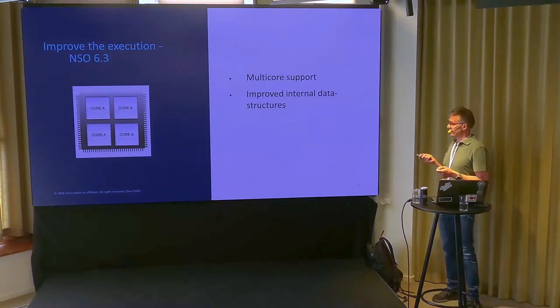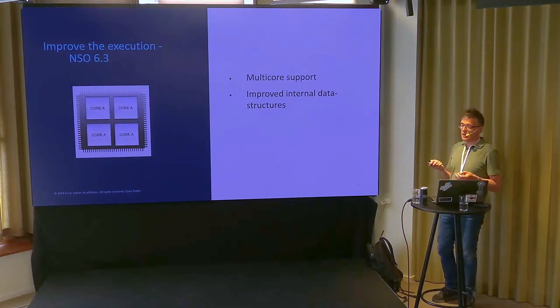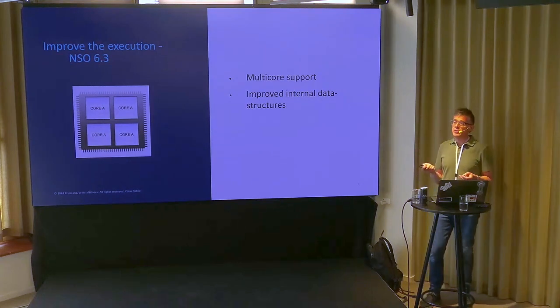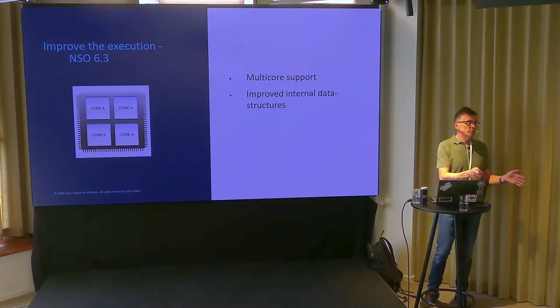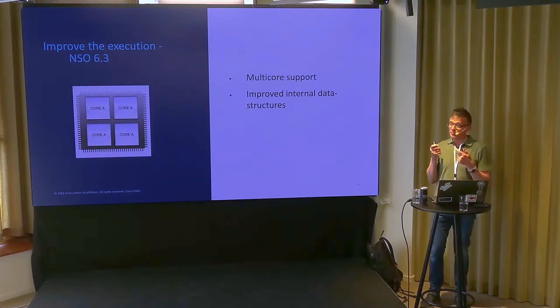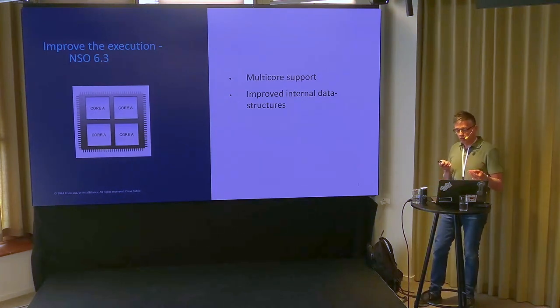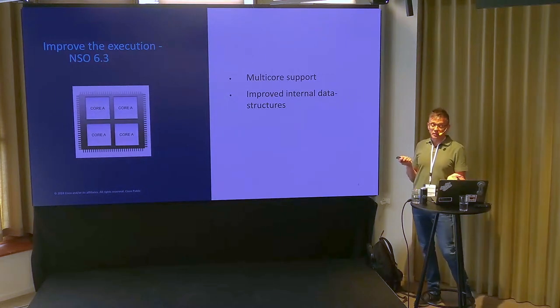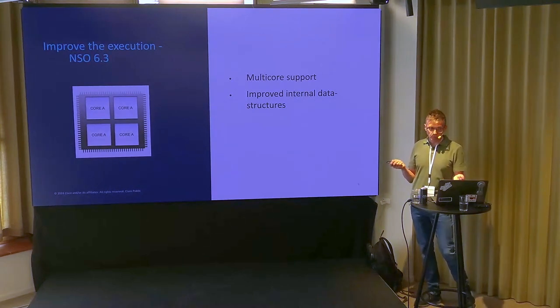Improved internal data structures. Internal data structures have been given a major overhaul. This is a natural and necessary evolution, since the deployment size for NSO has grown a lot: the number of devices, the number of namespaces, etc. So the initial choice of data structures may not be valid anymore. In a sense, they are obsolete. The choice has become obsolete.